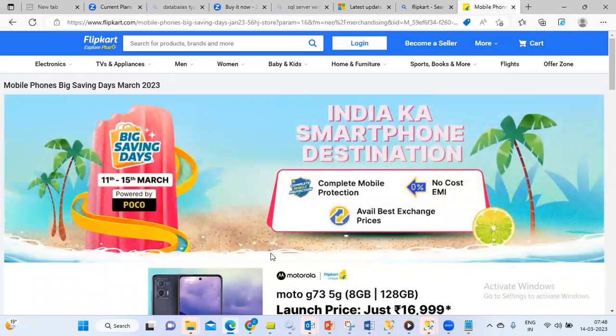From the back end, all this data is stored in the database. Whatever you are clicking, all this information comes from the database side. That is what I just want to explain to you.